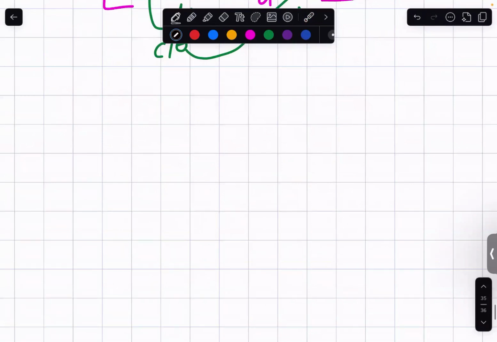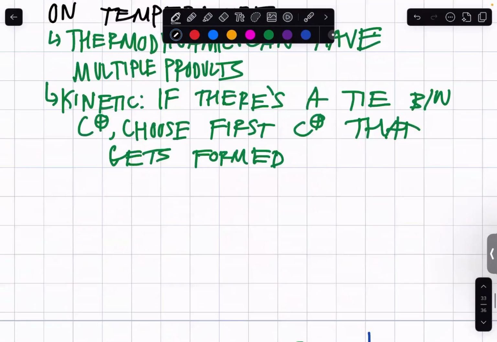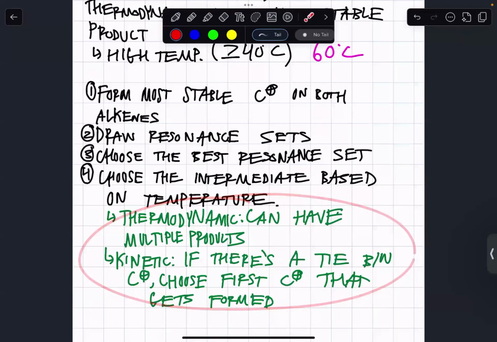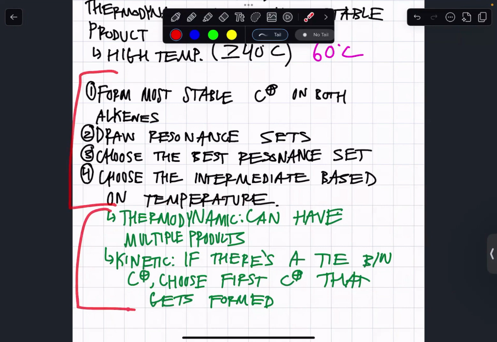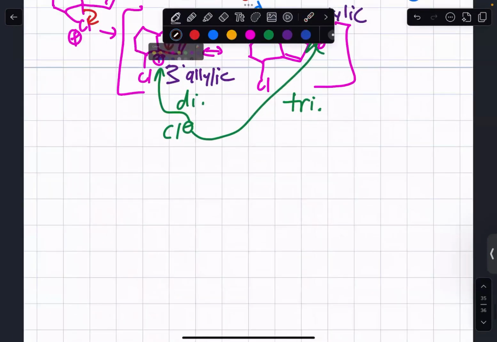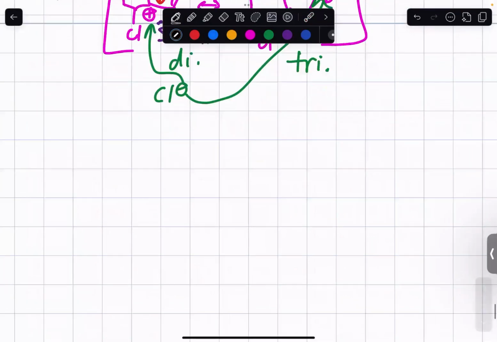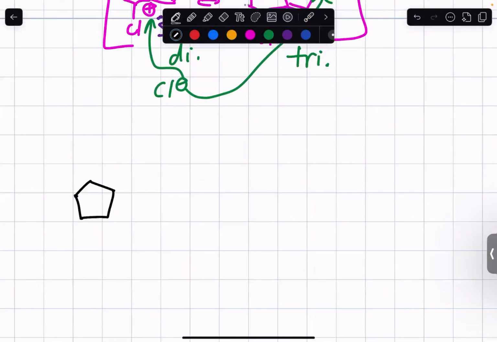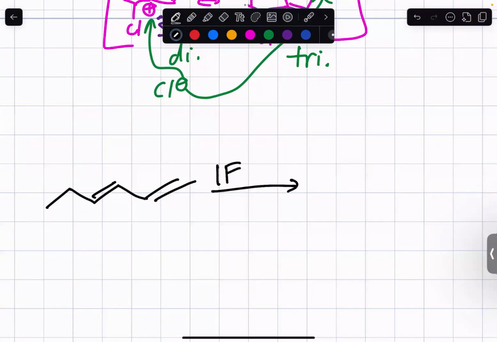Now, let me give you guys two more difficult ones here that are going to use these green notes here. So far, we did the notes here, but now let's do the interesting ones, the weird ones. Let's do the one that Helix gave in class, something like this. Right, let's do that one first, and then I'll make one up that's similar to that. 1 EQ HBr. Let's do both 0 degrees Celsius and 60 degrees Celsius.